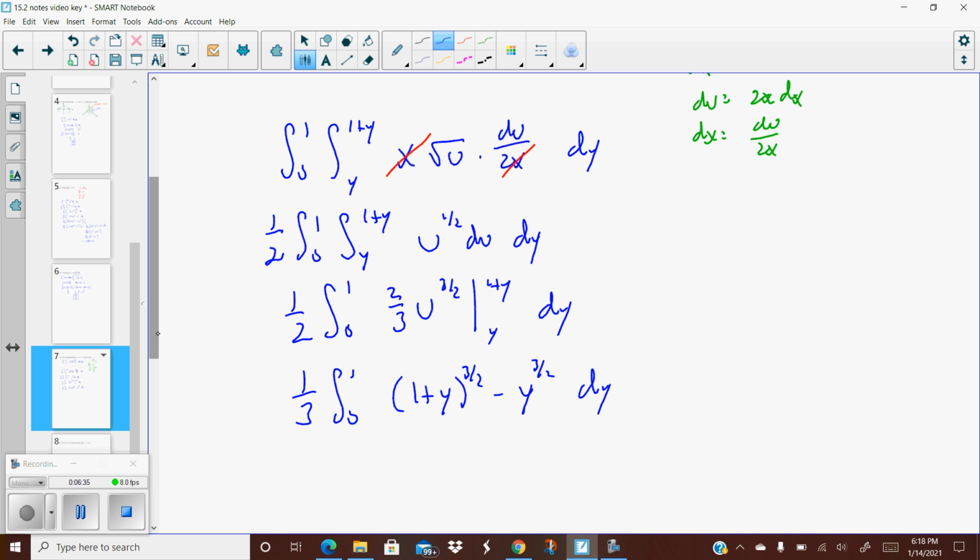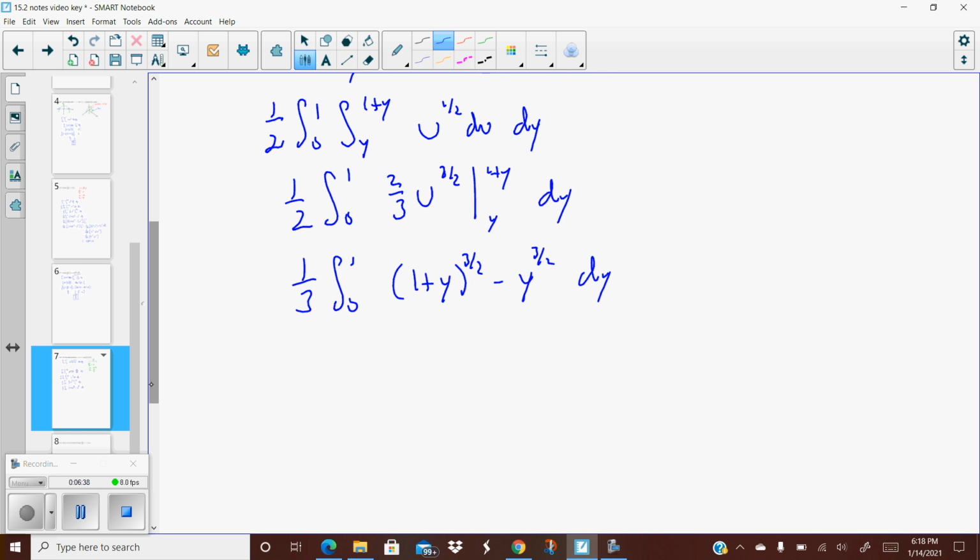Okay, and this is going to be very much like the problem before. I don't need to do another u substitution here. So I'm just going to take the antiderivative of the 1 plus y, because it's really just a quantity of a linear function with a slope of 1. So just call it like u if you want to, u to the 3/2 or something, but you don't have to write that whole process out. So this will just be 1 plus y to the 5/2, and then dividing by 5/2 is multiplying by 2/5. Same thing over here. This will be 2/5 y to the 5/2, and we'll be evaluating that from 0 to 1. Don't forget your extra 1/3 out in the front.